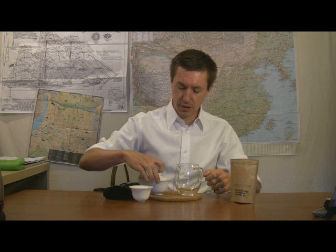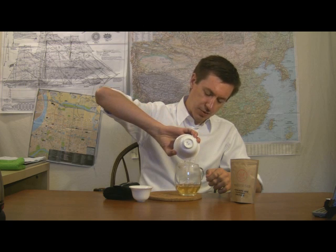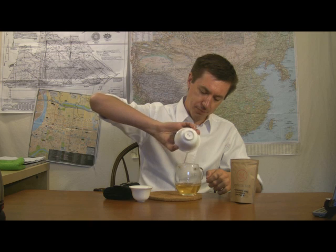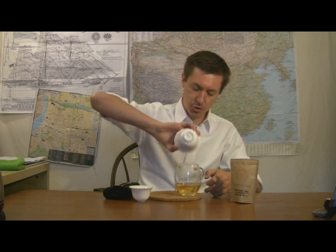Now, I'm going to go ahead, get into the pour here to be able to talk about the wet leaf and the liquor. Middle finger and thumb are going to hold the bowl, index finger keeps the lid angled to the side and in place there. Leaves happen to line up to give a fairly smooth pour that time. A nice cascading pour there, not a dribbly pour. So that was good. Set that off to the side.